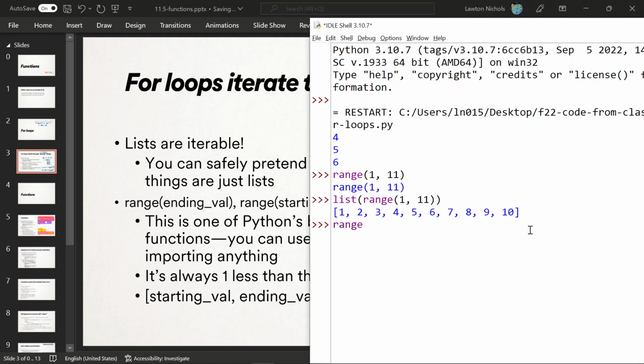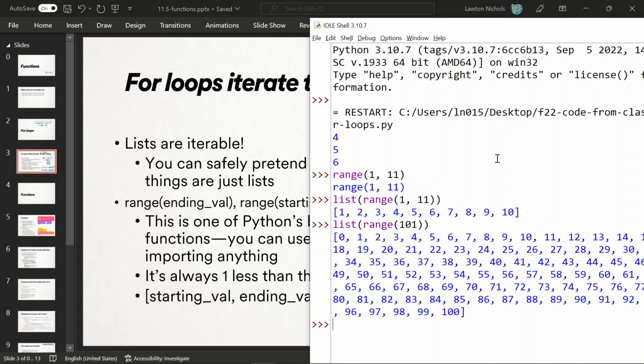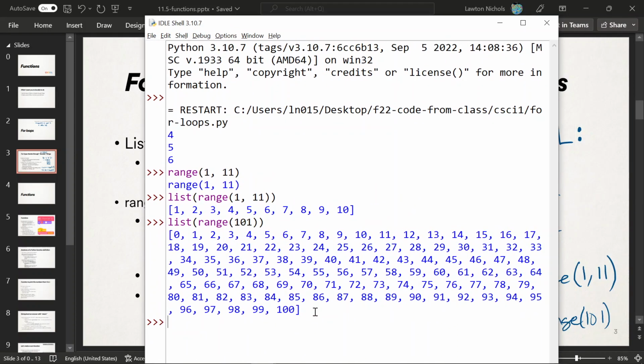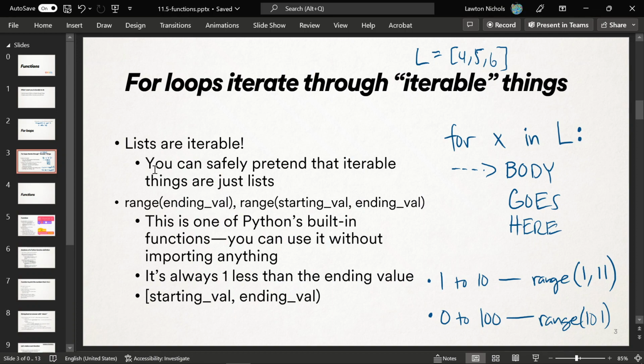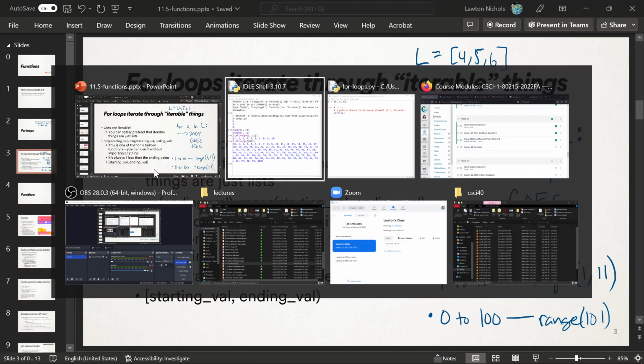So give me a range, all the numbers between 0 and 101, and to actually have the REPL print it, I have to convert it to a real list. And here is a list of all the numbers between 0 and 100. Okay, so range will generate that thing for you. It also works in the opposite order. You can go downwards. I don't know if I want to show you that today, but it could take a third parameter, and that's like, I would like it to step by -1 or +2 or things like that. But let's go to code.